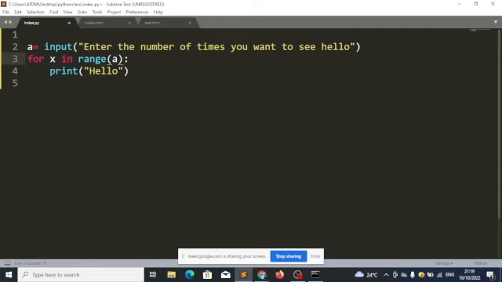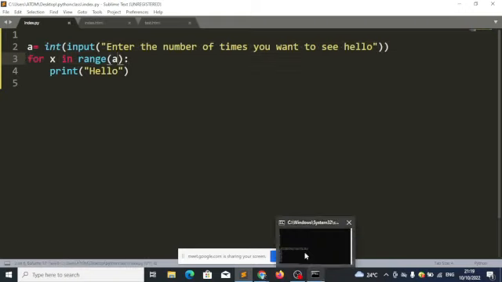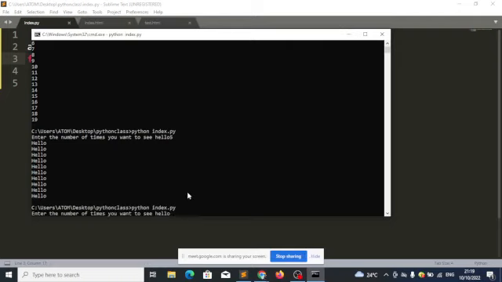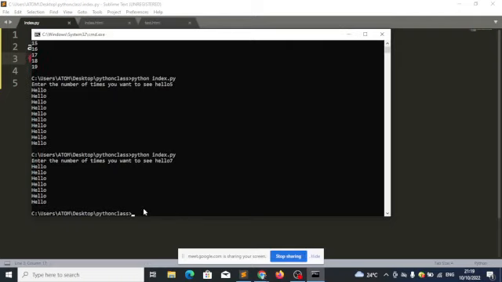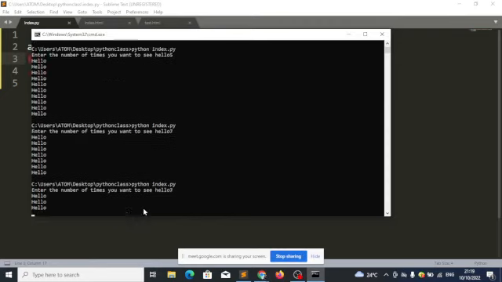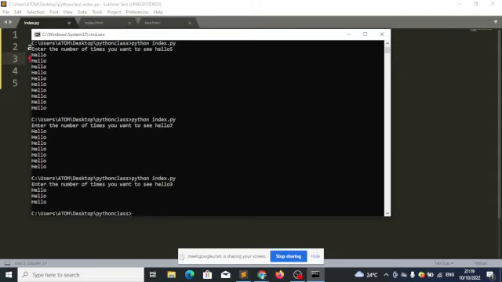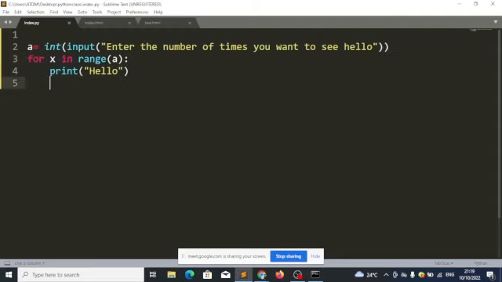Yes, I got it. So that means the value of A is not static, it is now dynamic, it's changing based on the user's input. But there's a little thing we have to fix, just change it to integer. So this is now an integer. Remember, whatever you are getting from an input is a string, so we are just changing it to an integer. So let's assume the user types 7 here, this becomes for x in range 7. Let's run it again. Let's say I type 3, this becomes 3. Do you get the explanation? Yes, I do.